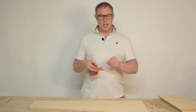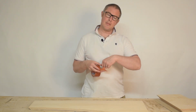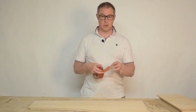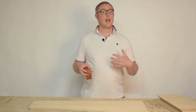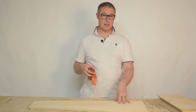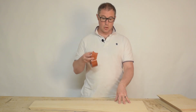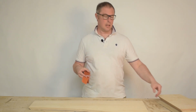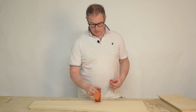Try not to get the really stretchy crepe stuff. I mean, that's great for decorating, you can go around corners with it, but it's not so good for this. You want stuff that's going to be good and strong, and so when you fold it up, that is essentially what is giving you your clamping pressure, because you don't need any clamps with this kit. So good strong tape with a silicone backing. If you buy any of the better decorators tape, that's what they are.